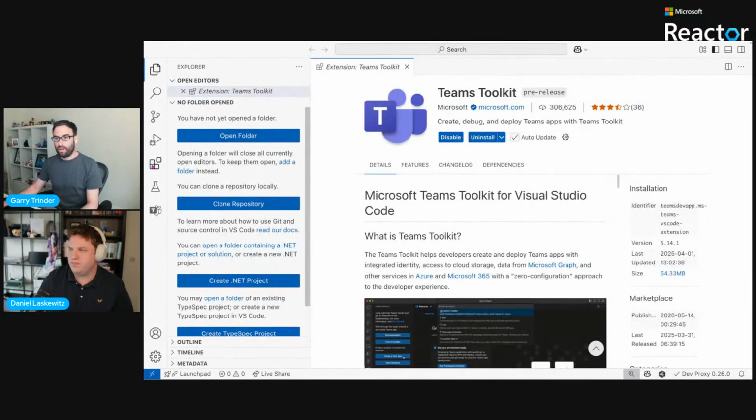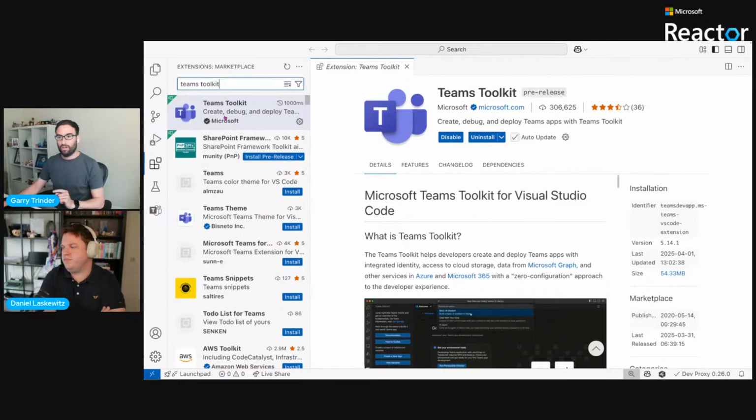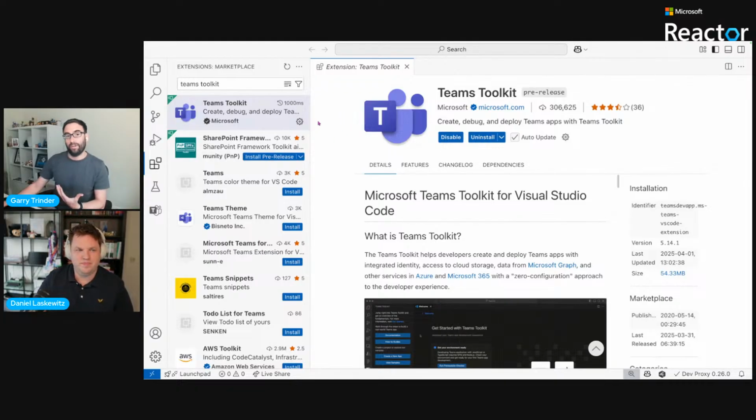So I'm in VS Code, and I mentioned that there's an extension called Teams Toolkit, and I've already installed this. The reason why we're using Teams Toolkit is because what we're going to build is effectively a Teams app that we provision into M365, which shows up in Copilot. If you've ever done Teams development in the past, things like building app packages, it's the same thing we're doing here.